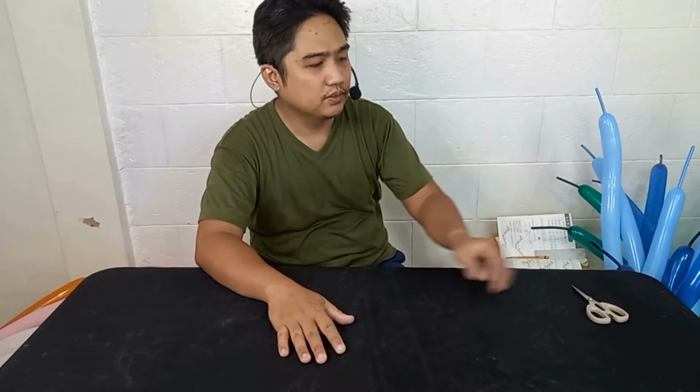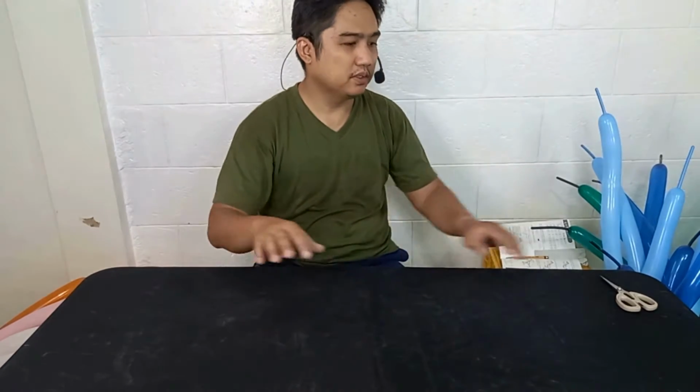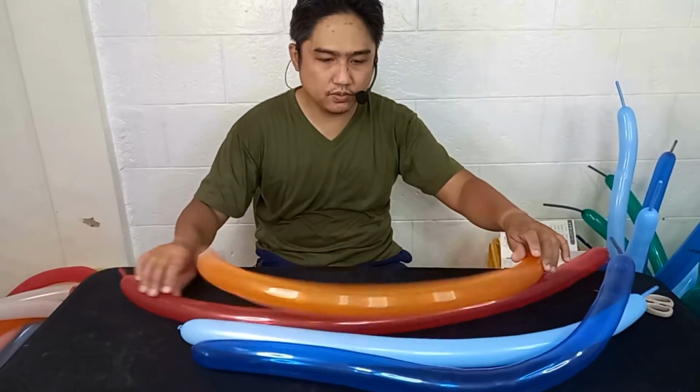Okay, so let's create the Hydra monster. If you search about the Hydra, it's very intimidating to imagine that this is considered a monster, but microscopically, it's very little. It's a microscopic organism. Let me show you the Hydra balloon version. Okay, so we need 4 balloons here.